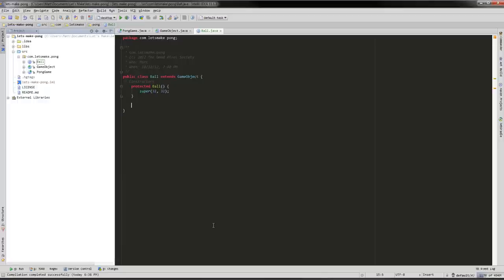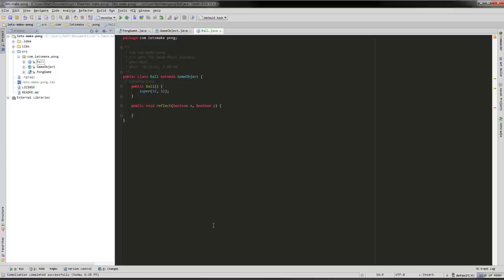And just thinking about what we're going to need the ball to do in the future, how it's going to react in the game, I think we're going to make a helper method here. This actually needs to be a public constructor, since we need to make a public instance of that. We're going to make a helper method here called reflect. And it's going to take two Boolean values, one for the x-axis and one for the y-axis. And that way we can call reflect and tell it to reflect on the x or the y-axis automatically. And when I say reflect, this is what's going to handle the bouncing of the ball when it hits something, either a paddle or the top or the bottom of the playfield.